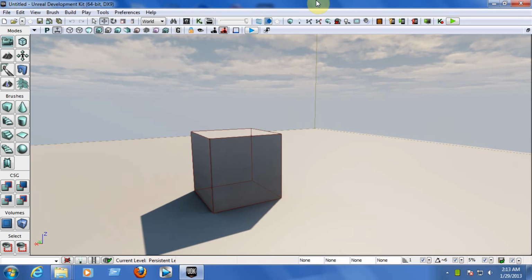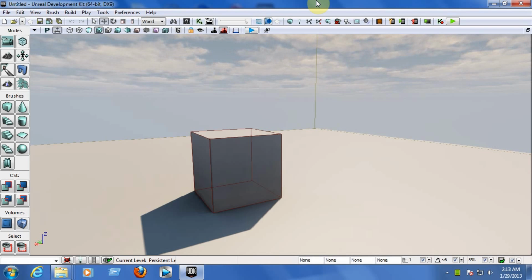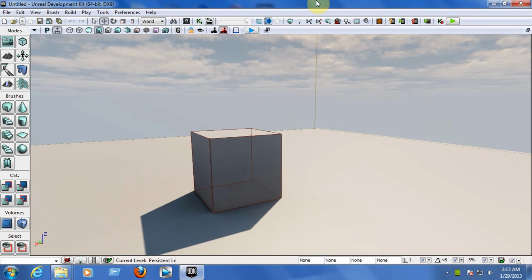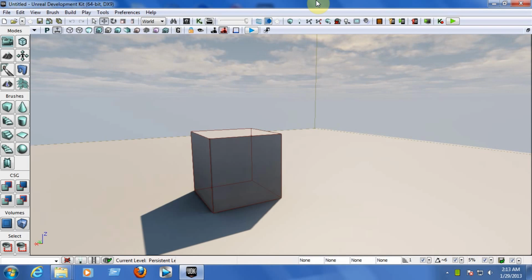I'll be teaching you guys how to work with the Unreal Engine by steps. Now talking by steps, I'm talking like every tutorial is going to be only for one function only, showing you guys how to do one thing. Now I'm doing this because a lot of people are asking me to do this because they don't want long tutorials. They want to see only what they want.